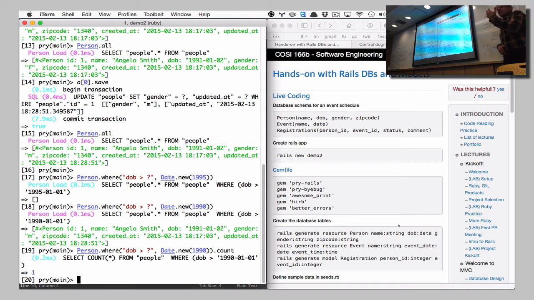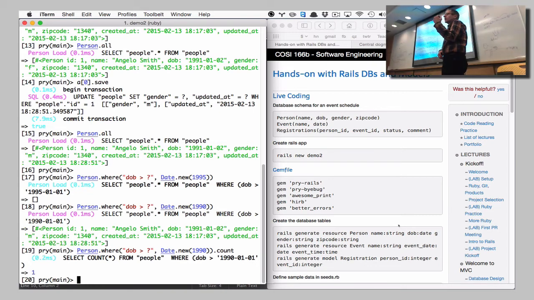Depending on if it was a fixed number, it would have been much easier. If I was looking for something constant like name is, I can do user.where name: Peter Salas. But because it's a greater than, you have to go to a slightly more complicated syntax. Okay? All right.